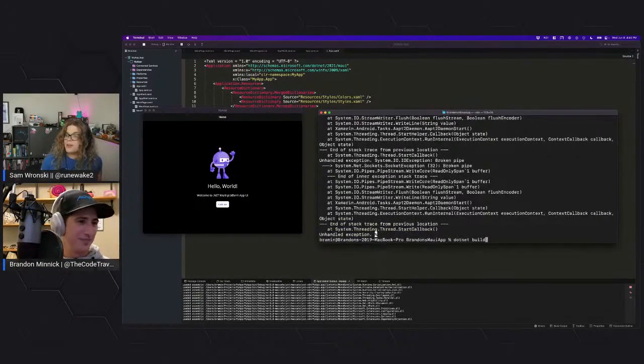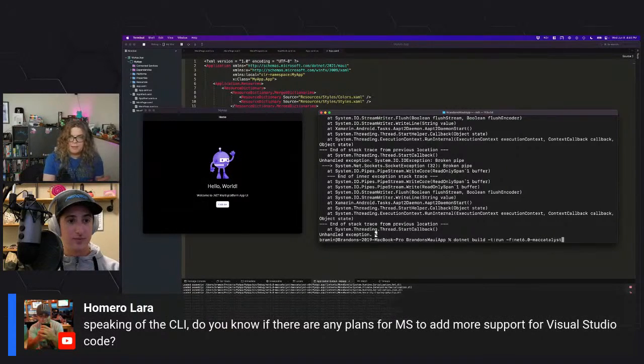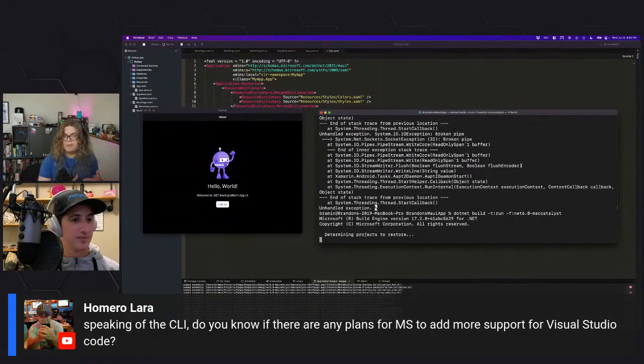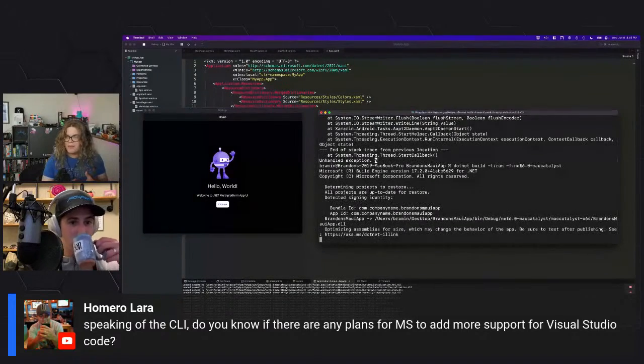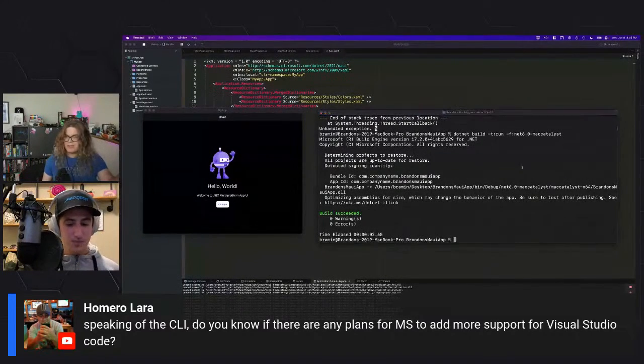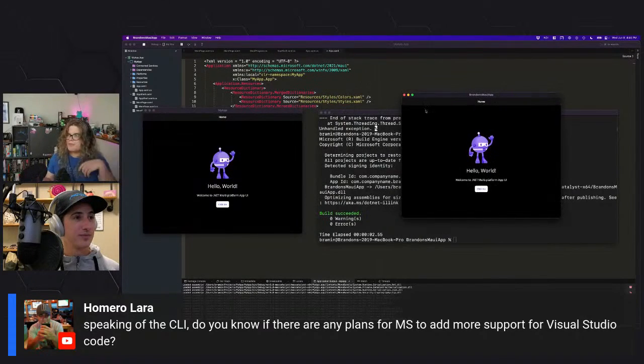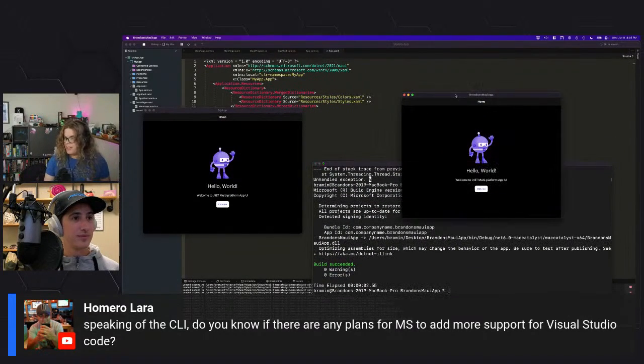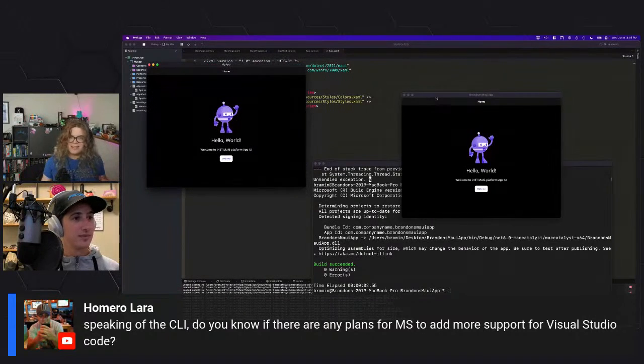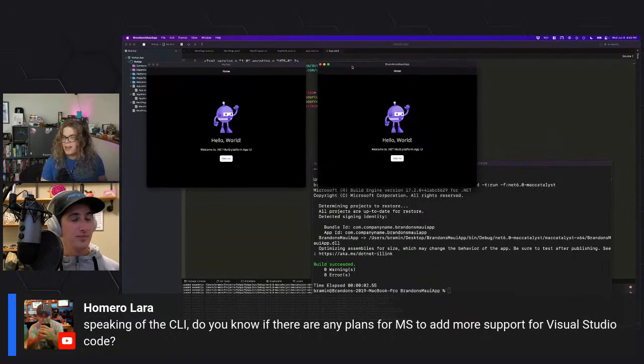Actually, we do have a question kind of related to that from Homero, who's asking if there's support intended for Visual Studio Code and being able to actually build things. I've run into issues, for example, with XAML inside of .NET Code, where tracing bindings and things through .NET Code or VS Code is not necessarily as easy as maybe Visual Studio. Do you have recommendations for that?